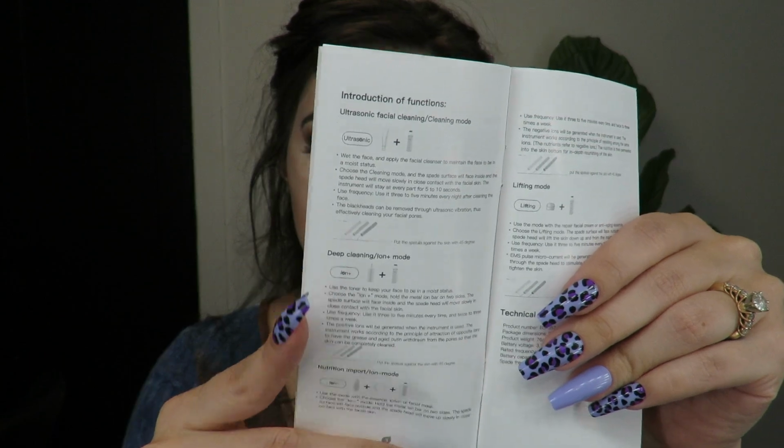It gives you different modes to select from, which will give you the correct setting that you need on the tool. The machine has different modes. I'm not too sure which one is used for what, and the pamphlet doesn't give too much information on the different selections. Maybe they have a website that I can look into.